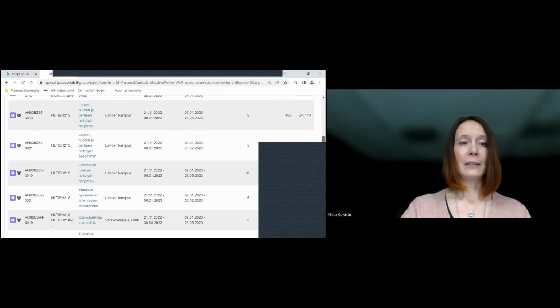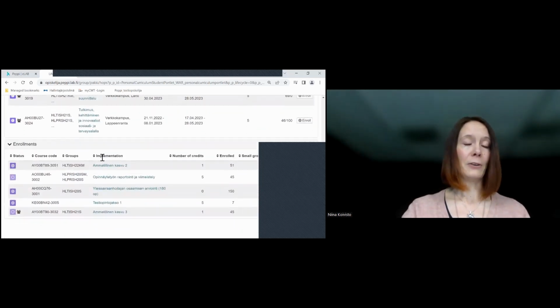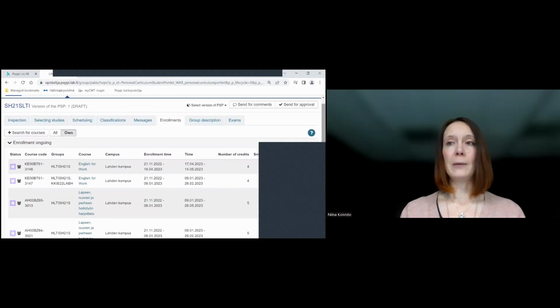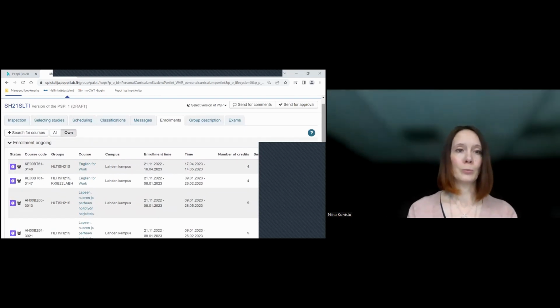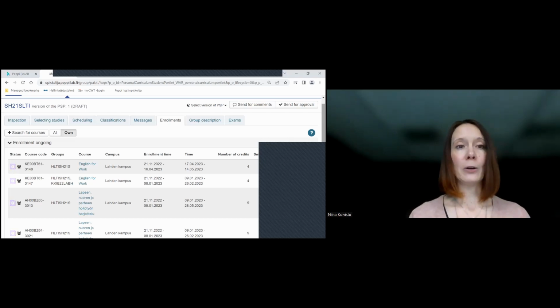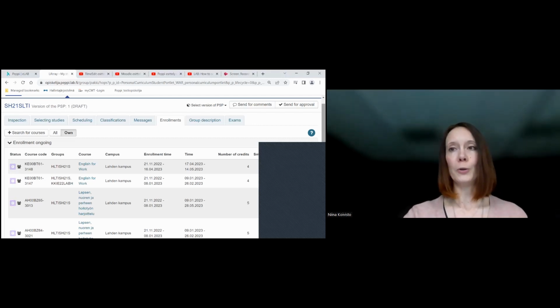And then you will see the enrollments here at the bottom of the page. But this is the thing that you will do with your tutor teacher. I don't know if you do it today, but you will do it soon. So just wait for the instructions from the tutor teacher, and he or she will show you where you have to enroll and how you do it. I just wanted to show you that this is the place where you do it.